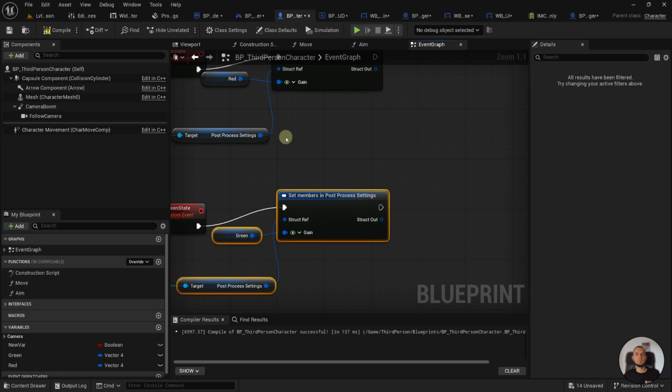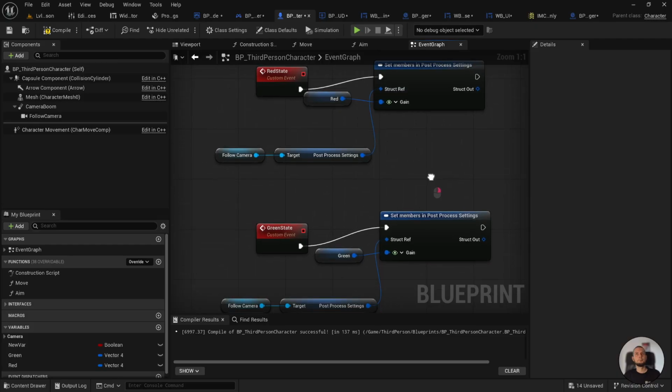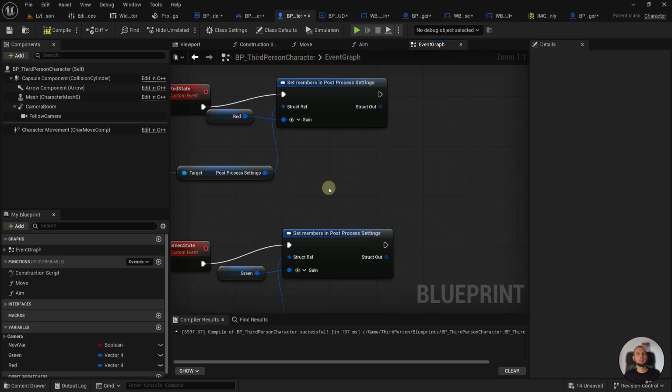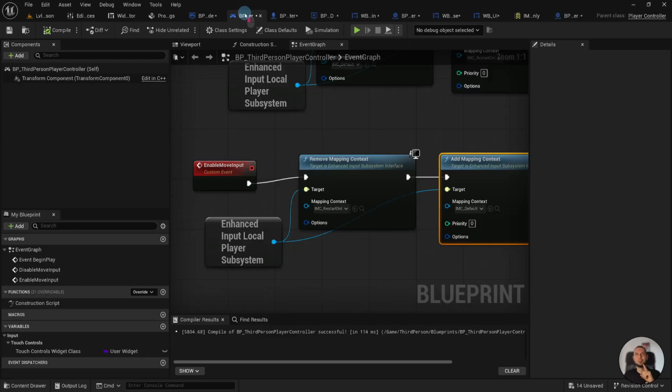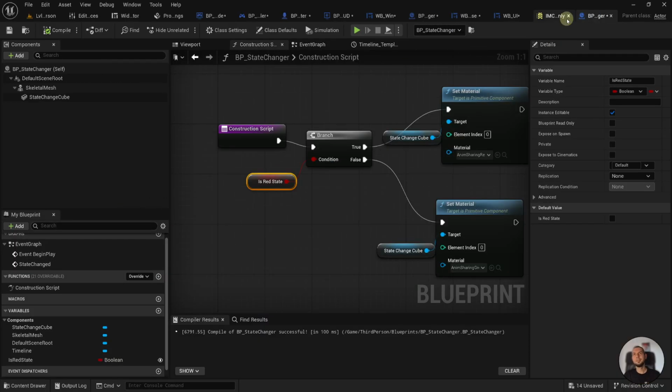So with that, we put it there, and we have these two things. And I don't want only this. I also want, when I am in the red state, I cannot move anymore. You remember we did something in the player controller to prepare us for this, which is these two. And again, I'm reusing it maybe like a third time now. This is the smart way to build reusable things. So let's use it again in our pawn.